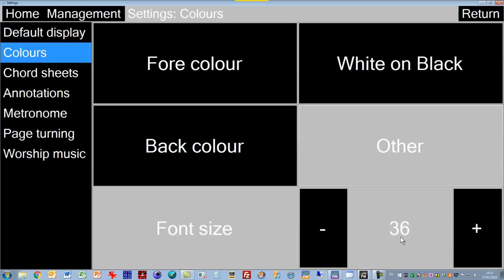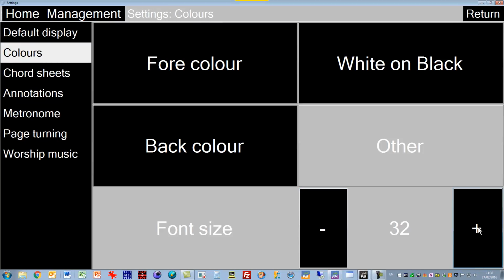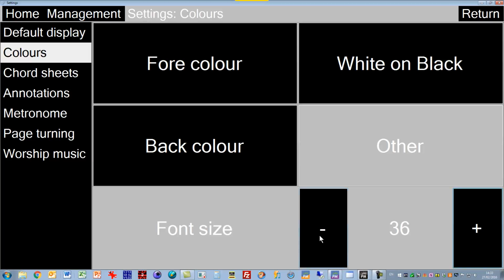If you're using a smaller screen, maybe a 16-inch or a 19-inch, you might want to make it a smaller point size. So if we just click on here, you can see how it reduces the size on the menus over there, or it enlarges it like that. So it's a case of just playing around with the size of font until you get the font that suits best the size of screen you're using. I would not recommend you use PowerMusic AF on anything less than a 16-inch screen. Don't try using it on a tablet and 10-inch, 11-inch screens. It's just too small.